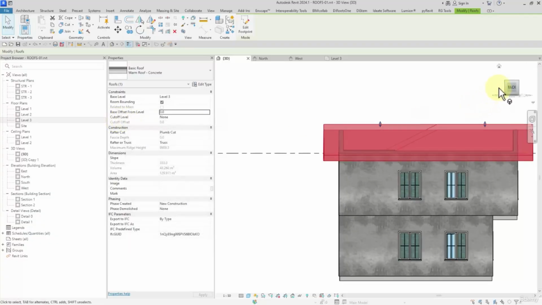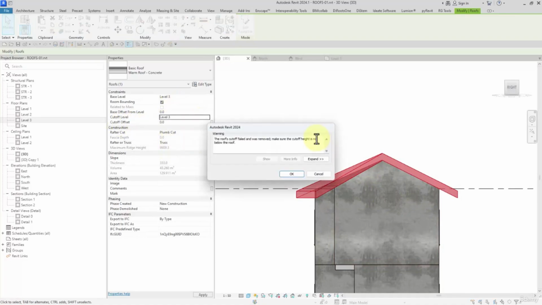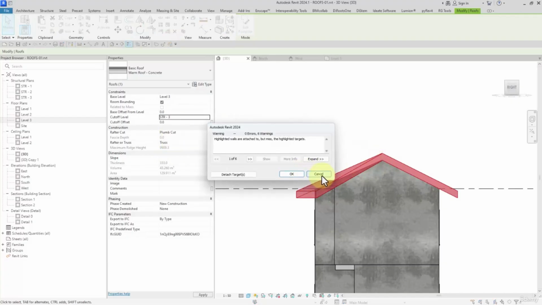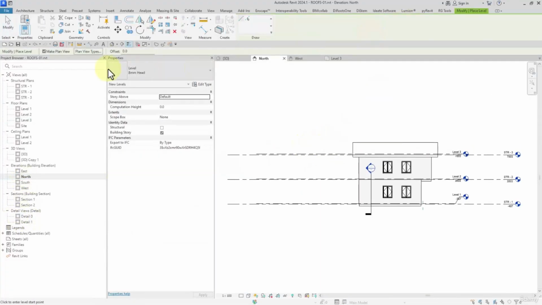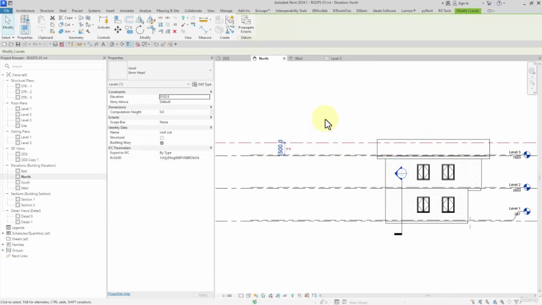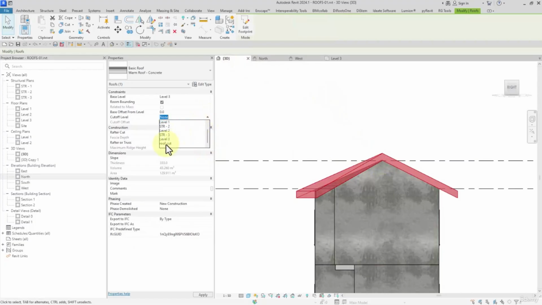Cutoff level means that it enables us to, for instance, as the current level is level 3, I set it to level 3, structural level 3. It deletes it, since it will be placed at the same place. If I draw a reference level here, where the face or surface is going to be cut, or the roof cut I name it, at the height of 1500, then we get back to the 3D view, we select it, and then I set it to roof cut.